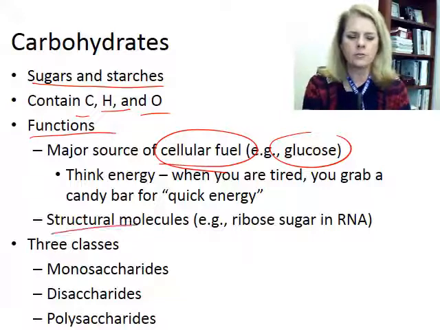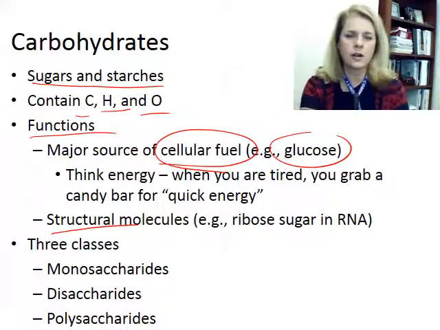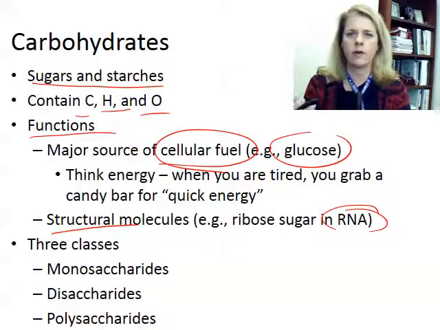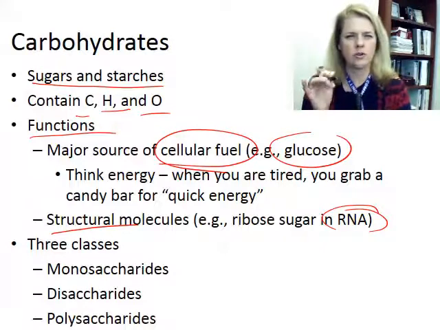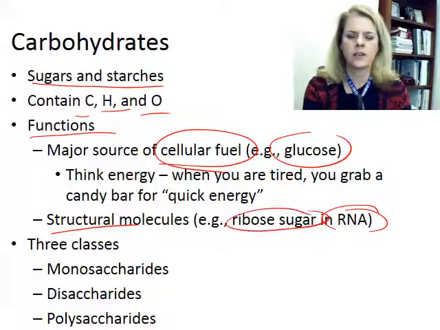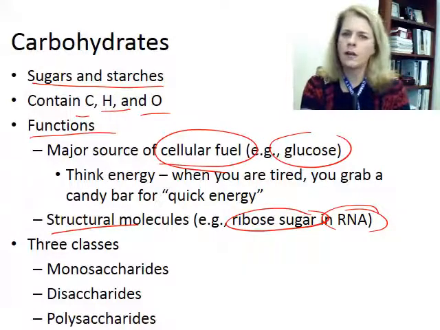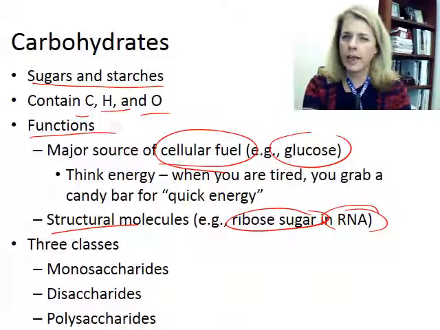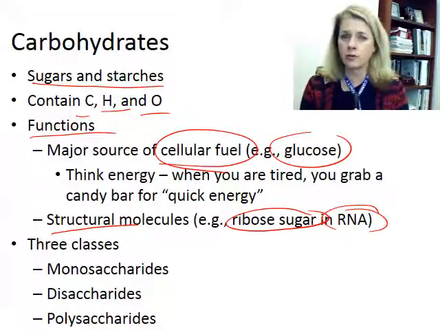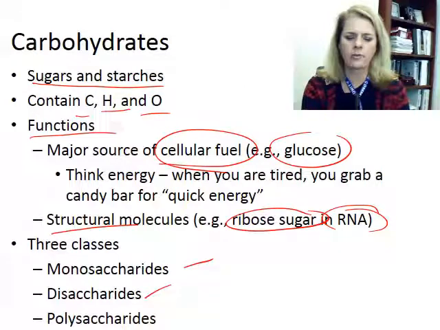We also use some sugars as structural components. If you look at RNA, which is part of your DNA and RNA system, we're going to talk about that in just a minute. Some of the structure that holds RNA together is actually made from a sugar. And as we think about carbohydrates, remember I said organic compounds are typically smaller units put together to make bigger units. We call those polymers. With sugars, they can be monosaccharides or disaccharides or polysaccharides. Hang on, I'll show you what that means.